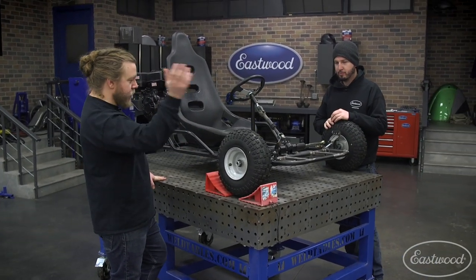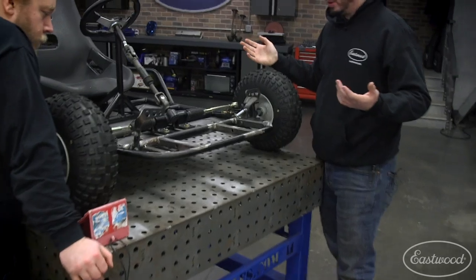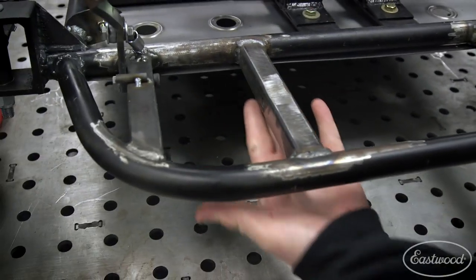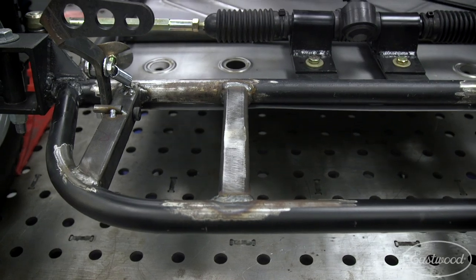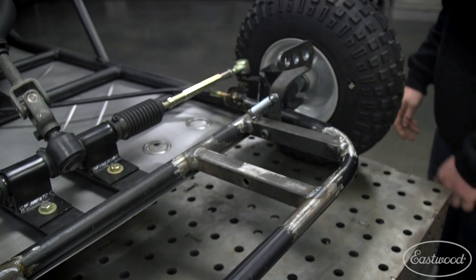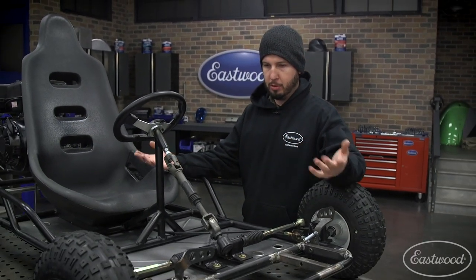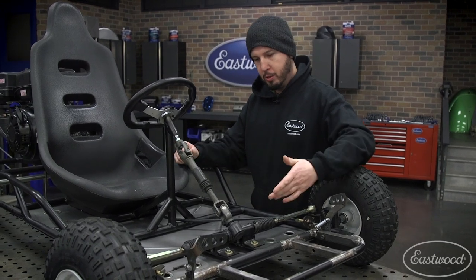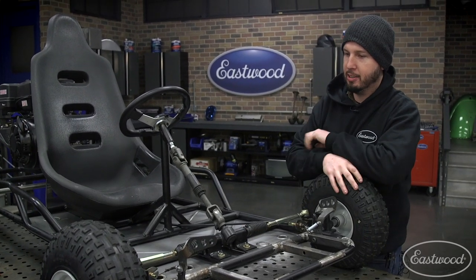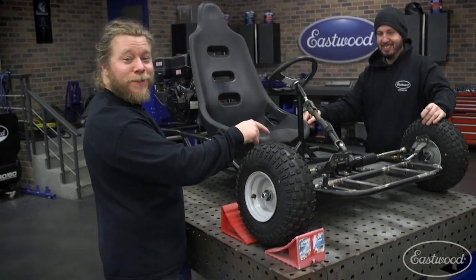Now fabrication — how did we execute on the design? You guys did pretty good with fitting everything and welding it up. Some of the welds are pretty good, some of them look like somebody fell asleep. This tube right here I was looking at earlier is a little out of square, but as we were talking about, these aren't really needed anymore anyway — you could cut them out if you wanted to. The overall design really works. You have a good general setup that is solid. The welds on your steering are very solid — you want to make sure your rack stays in there for sure. Last thing you want is loose steering on something this fast, according to Dave. Those are some solid welds.